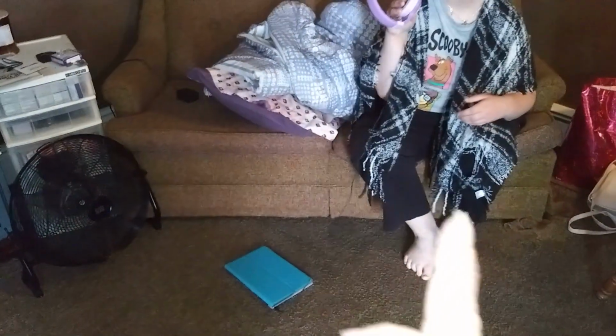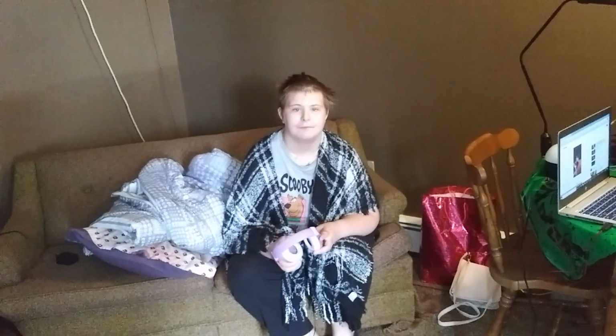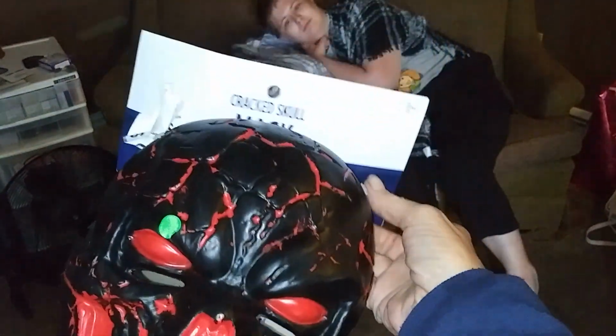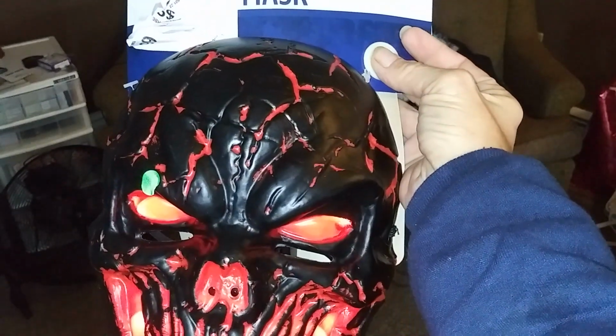Melissa's headphones she's got down there on the floor were from 5 Below, and they work perfectly? Mm-hmm. Other than the Bluetooth. The Bluetooth doesn't work? Nope. So you got to use the cord that was included in there that connects the headphones, which is fine because at least it still works. She got her black one, and I got a red one just like that. They're cute little knit shawls. And then the cracked skull mask. That one came from Party. And it still lights up. So that'll be another one that Joey will probably play with.